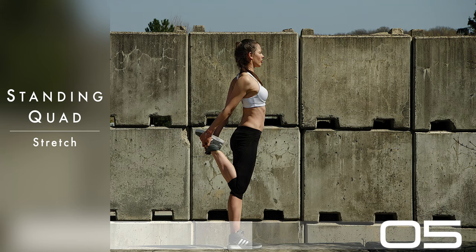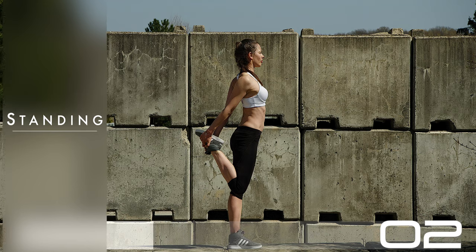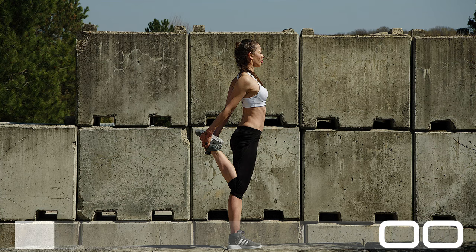Hey, stretching the thigh. So we're starting balancing on the left foot, and then grab your right foot, either with one hand or with both. Now bring those knees next to each other. Knees are touching, hips are pressing forward, contracting the glutes slightly.